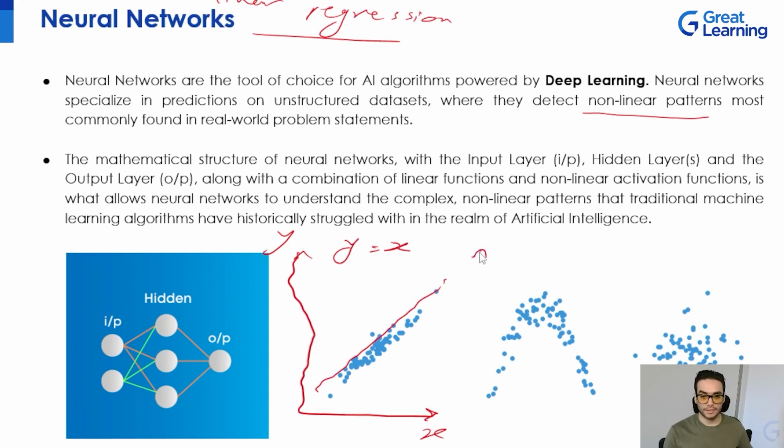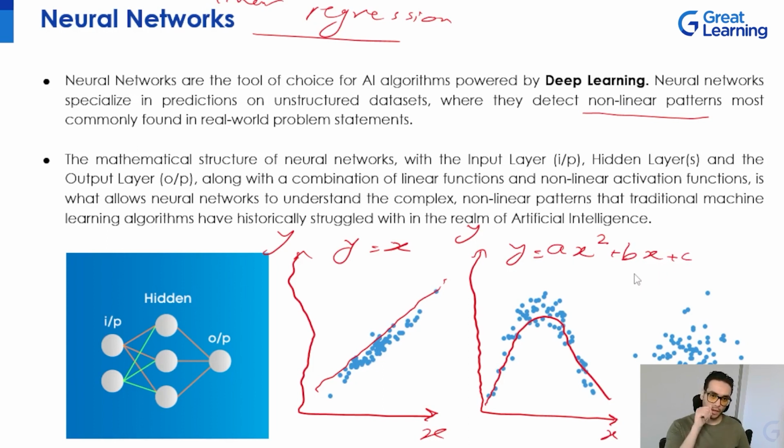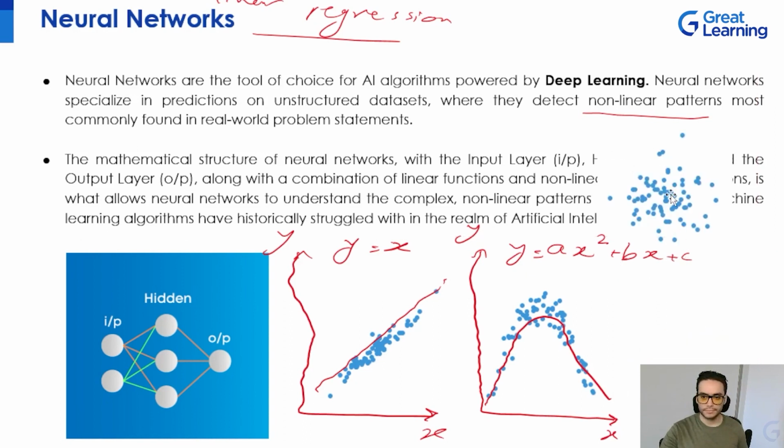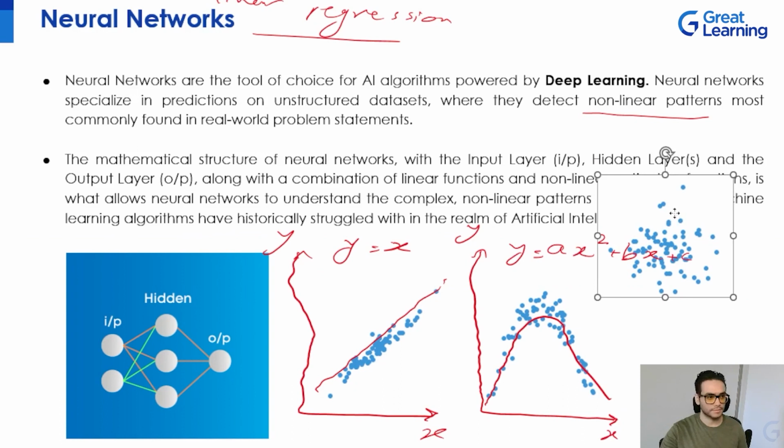If our function is not linear but it is quadratic, so this is our y, this is our x, well, we cannot really pass a line through this. What we can do is to pass a quadratic function, something in the form of y equals ax squared plus bx plus c. So although it is nonlinear, we can find some simple function to model this data. But if our data looks something like this example right here, let me put it somewhere we can read it.